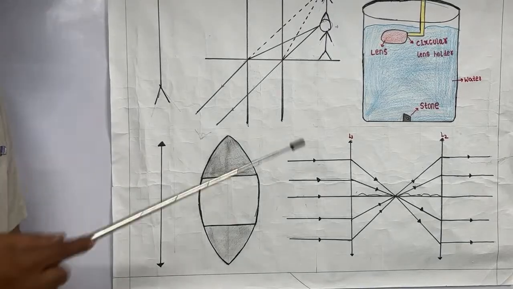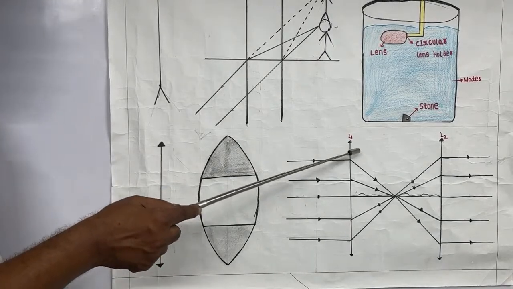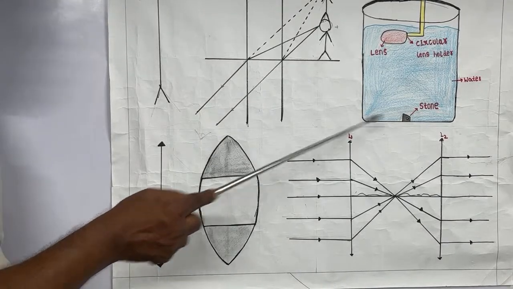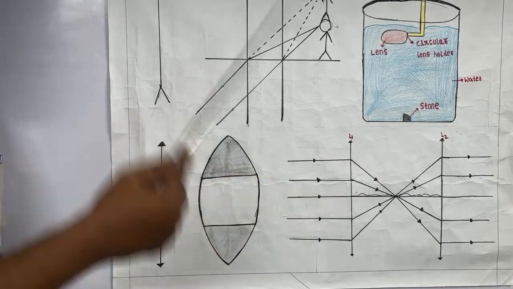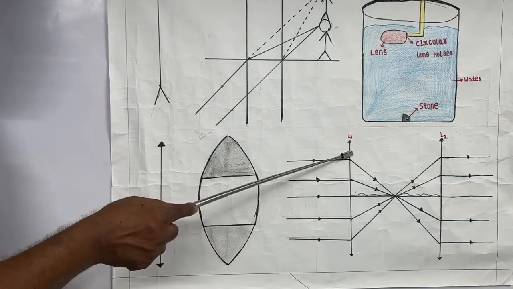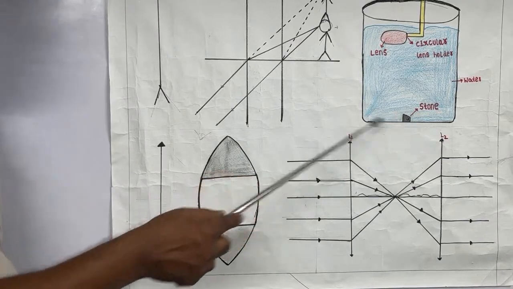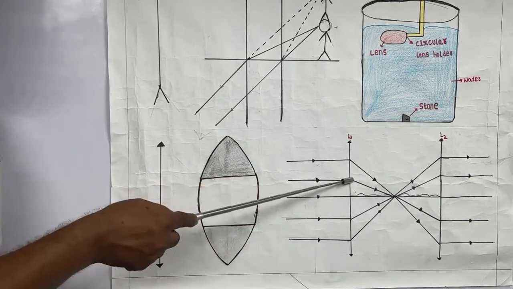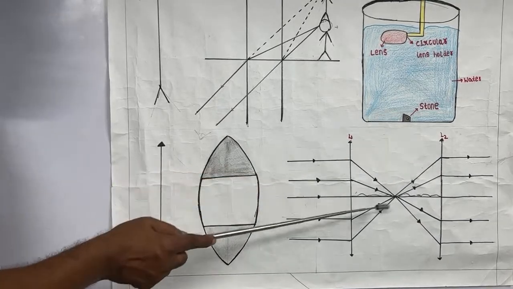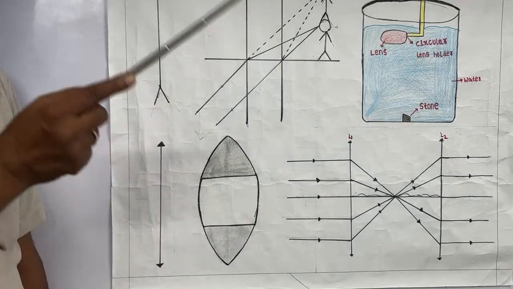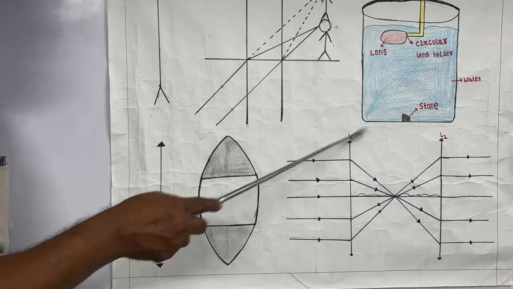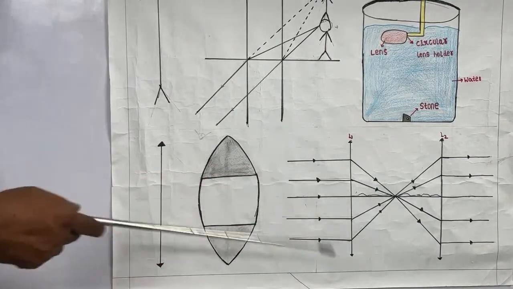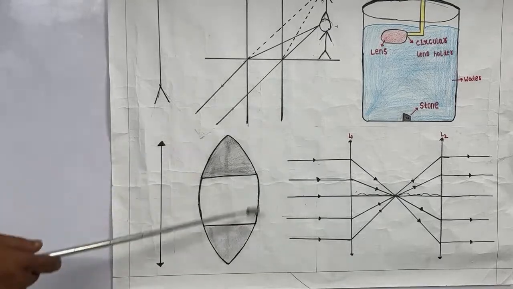What to do? We have to add the focal length of the first lens and the focal length of the second lens. Suppose the focal length of this one is 15 centimeters and this one is 15 centimeters. 15 plus 15 is 30. The distance between these two lenses we must keep at 30 centimeters. Then this kind of phenomenon we can observe easily. That means f1 plus f2 is the distance that should be maintained between the two lenses. So this is the concept.